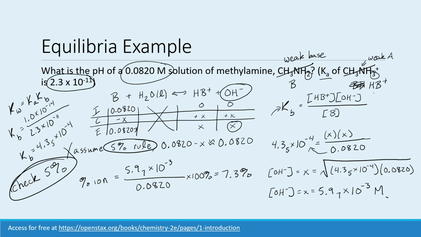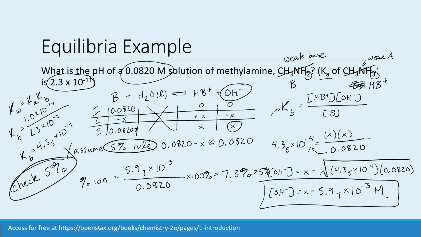All right, so oh no, that assumption does not work, right? Because that 7% is greater than the 5%, which is our cutoff. But just because of that, I would go ahead and finish this out and at least figure out what your pOH is, just so that when you do the quadratic equation, you have a simple check to make sure that you've got the right answer. So they should be very similar, but you will see a slight difference.